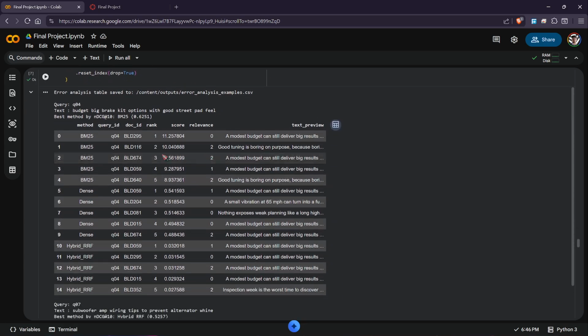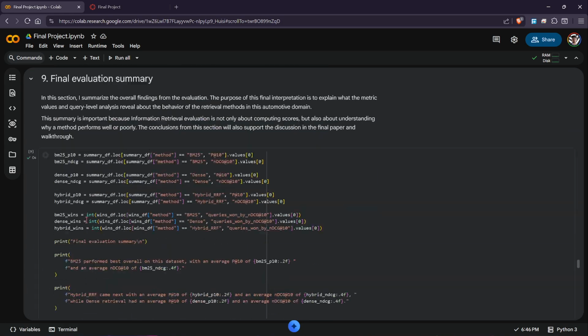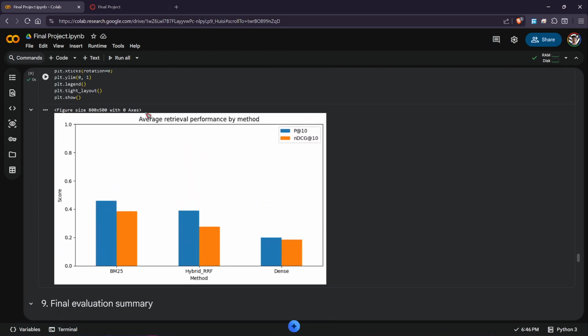And to conclude on the BM25, dense, and hybrid systems, I have this graph of the average metrics comparing everything. To conclude, BM25 overall performed the best among all three retrieval models.